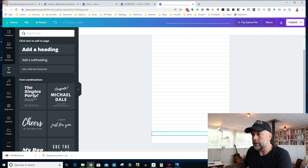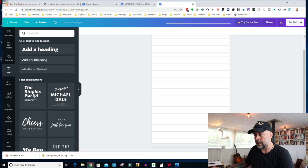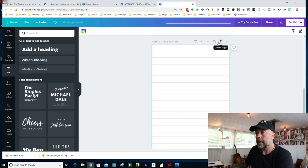Here we have our finished page with lines going to either end — I've left a bit of margin at the bottom, though you can bring lines further down. Remember a little bit of the page will be trimmed at the top and bottom, so margins won't appear quite as large as they look on screen. Now we want to create 120 pages. Just click Copy Page and it adds a new page — keep doing that until you reach 120. Note that the free version of Canva only allows a maximum of 100 pages per download, so we'll download one document of 100 pages and another of 20 pages, then merge them.